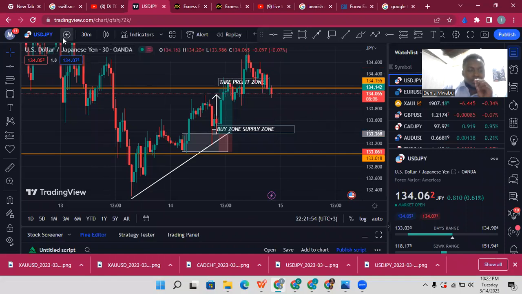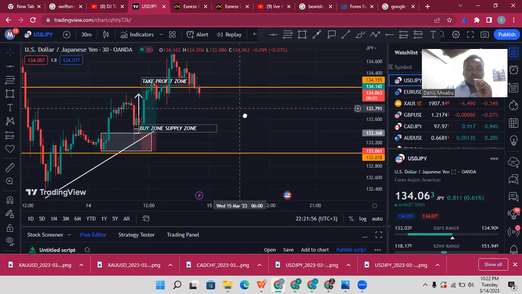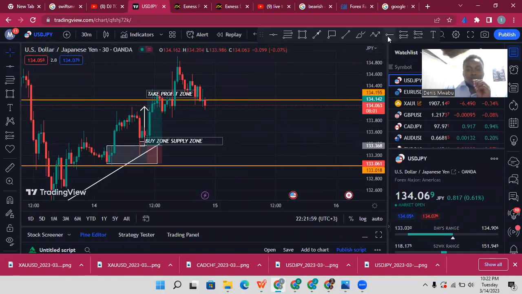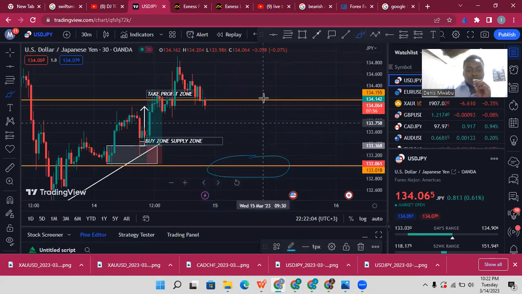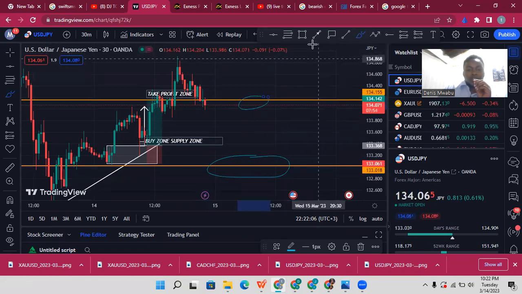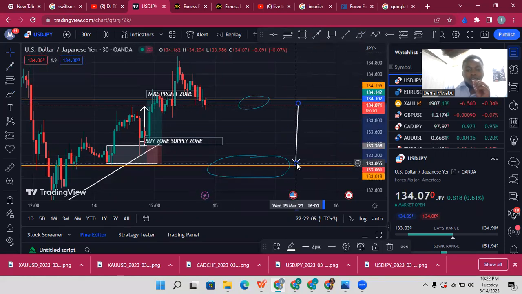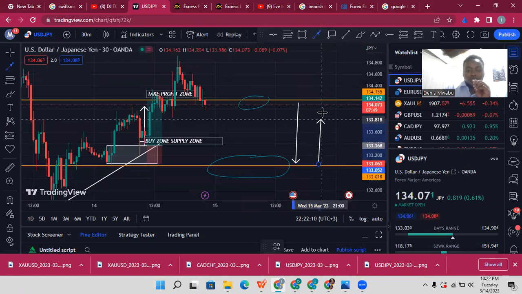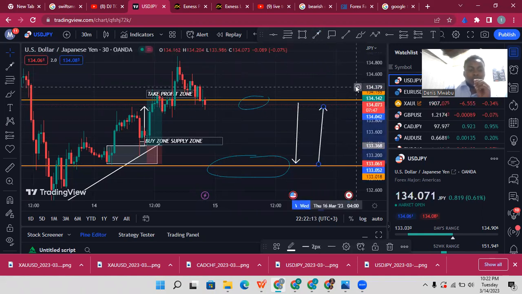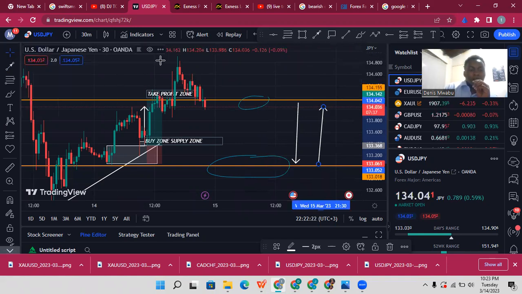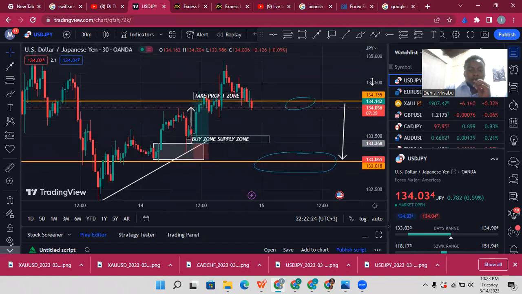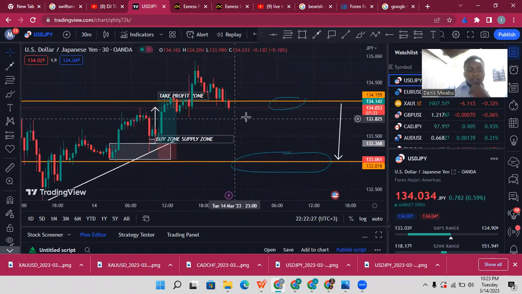So this is USD JPY, and you can take a look. This was our trading zone one. I'll just draw, this was the trading zone, right? And this was the trading zone. So you are trading on these areas, on these zones. And what we are actually looking at is buying. We are actually looking at buying, right? So looking at buying, we were taking a look at different angles.